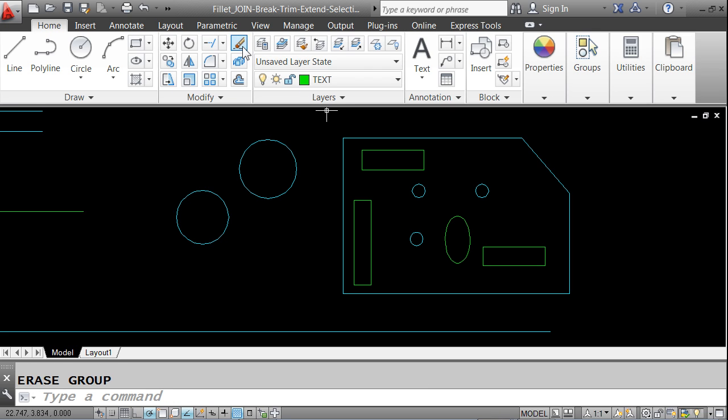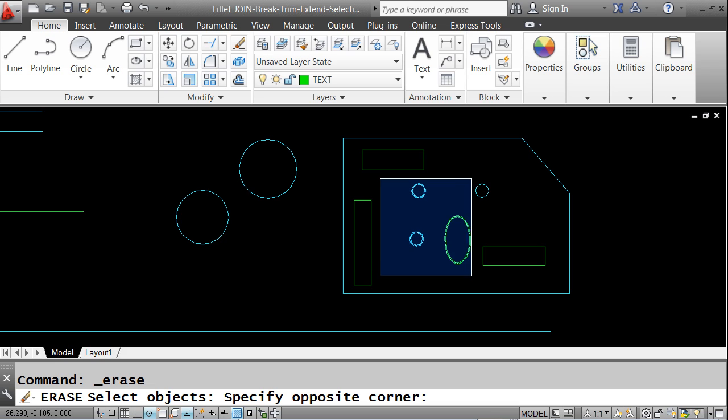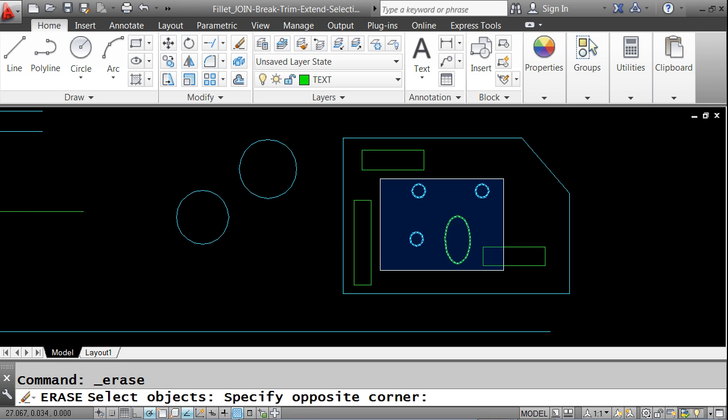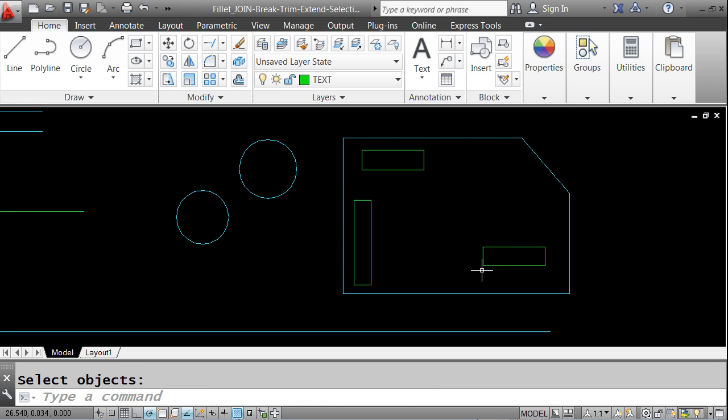If I erase by a window, I go from left to right. And again, in AutoCAD 2013, notice how the objects highlight. But you must be inside the window to erase. So the difference between crossing and window, and I ask this question when I'm teaching my college credit students in a beginning AutoCAD class: how can you differentiate between a crossing and a window? A crossing is dashed and a window is solid lines. It's not green and it's not blue. It's got to be solid or dashed or dotted lines. So there's my object on a window, press Enter, and away it goes.